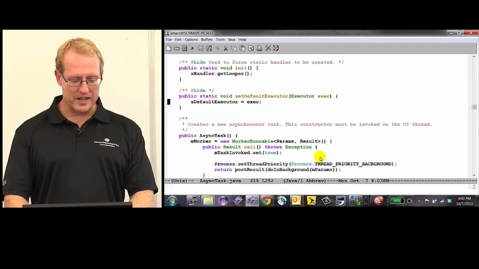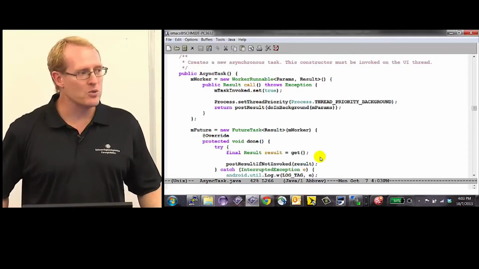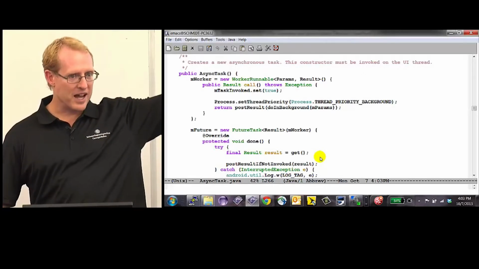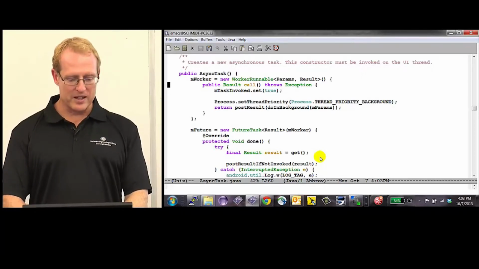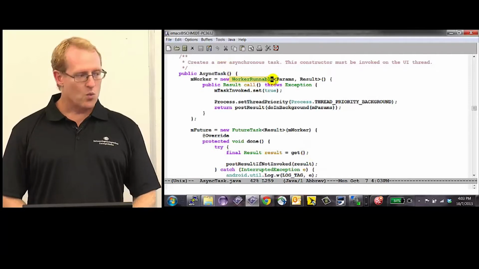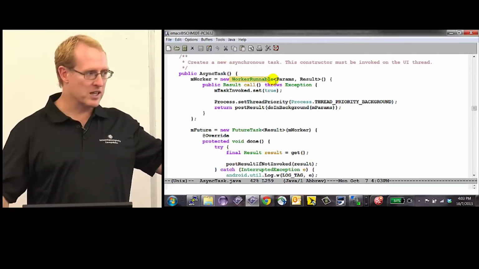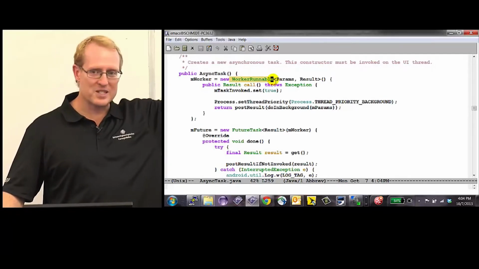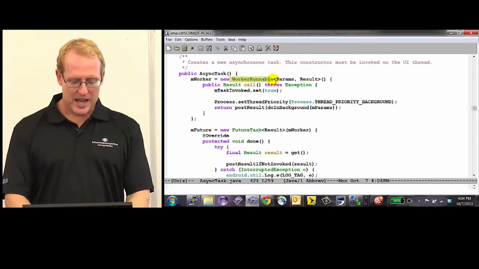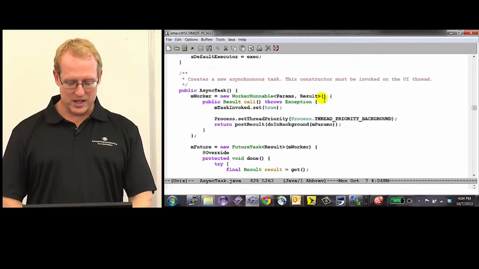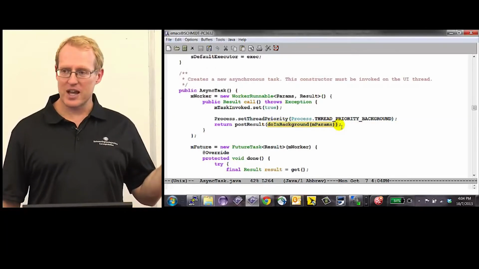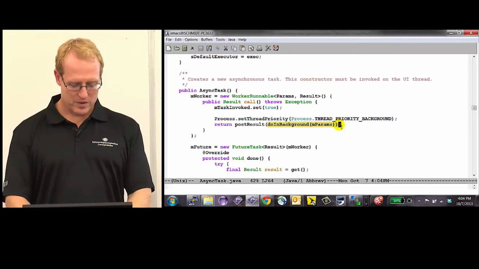You can see you can set the executor to something besides the default. Here's the constructor. When you make an async task, when you say AsyncTask A equals new AsyncTask, here's what happens. It goes ahead and it creates this thing called a worker runnable, which is going to end up being stuck, as we'll see in a second, onto a queue that gets passed to a thread in the thread pool that the executor is running in a background thread. And when it's called back, what this guy does is he goes ahead and runs the doInBackground method of this task in the other thread of control.